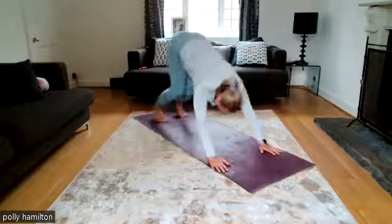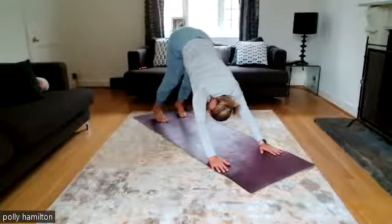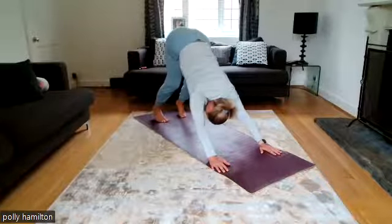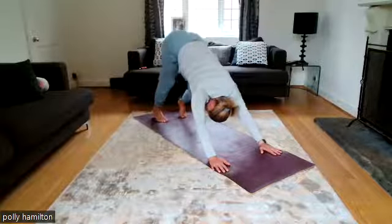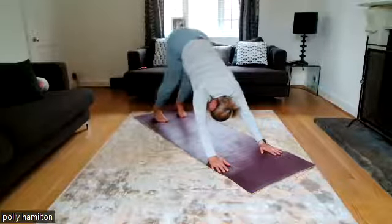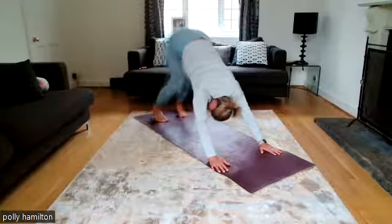Tuck your toes. Downward facing dog. Take it for a walk again. So bend the knees first. Lift your hips. Get as much length in the spine. Melt the chest. And then walk through those legs. Taking long, deep breaths.